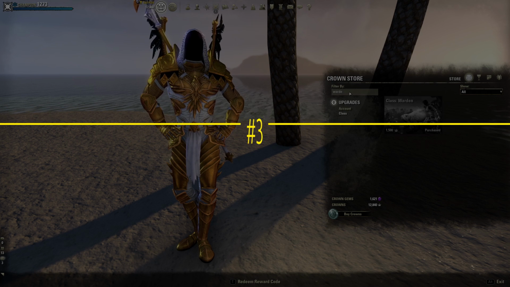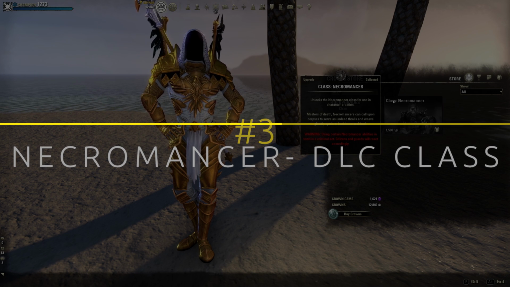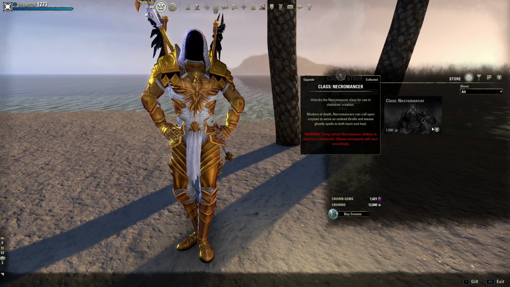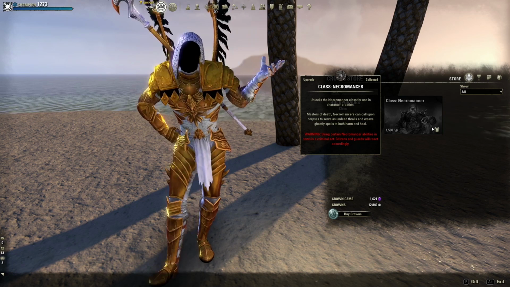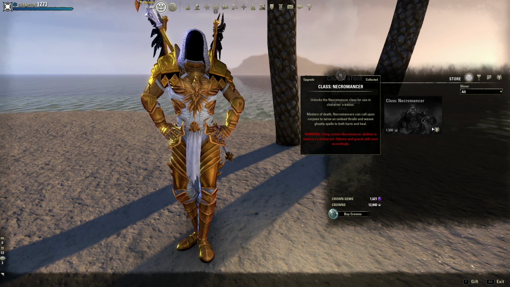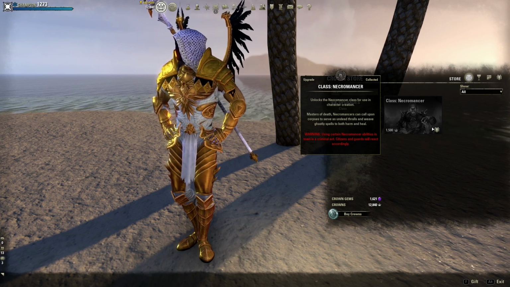Number 3 on the list is another class, the Necromancer. The only way to get this is right here in the Crown Store if you didn't buy a version of the game that came with it. The Necromancer is one of the most proficient DPS tunes in the game and always finding a home in every trial group. It's the newest class in the game, and it shows. It's a fantastic damage dealer, it's a fantastic tank, and it's a fantastic healer. Not only that, but it's a ton of fun to play. I made a Necromancer, so I'm a little bit biased, and I can't recommend it enough. If the Necromancer looks like something you'd want to play, I would absolutely recommend picking it up in the Crown Store.